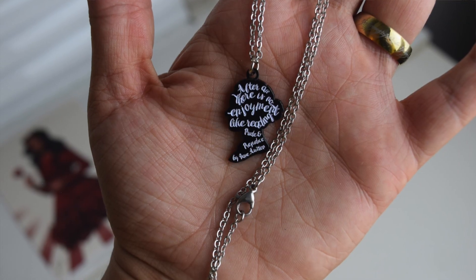I feel something in a bag — ooh, this looks like a necklace! A little necklace. I should check the spoiler card. The button pins were designed by the Bookish Shop. The sticky note book is inspired by Caraval — 'Remember, it's only a game.' I haven't actually read that one. The necklace looks like it's a Pride and Prejudice inspired necklace. It says 'After all, there is no enjoyment like reading' — Pride and Prejudice by Jane Austen. That's super cute!